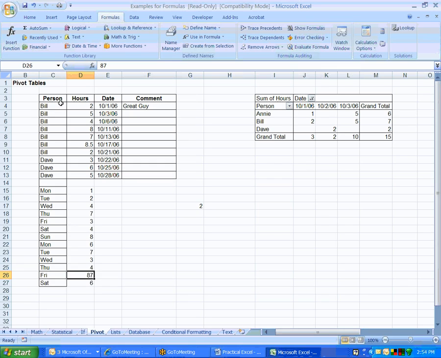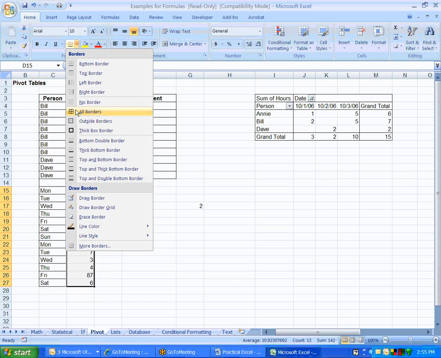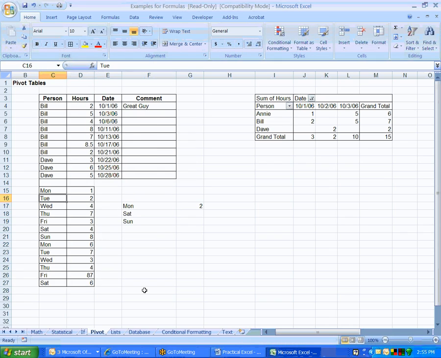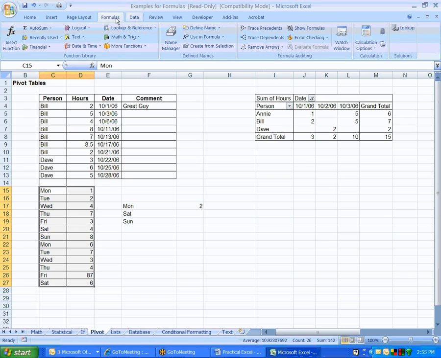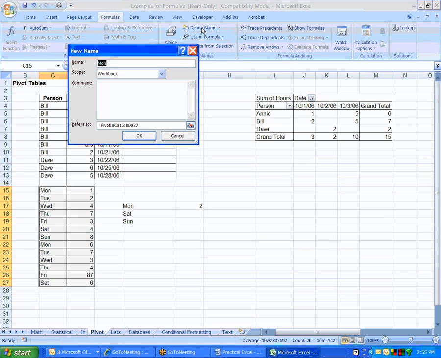And in our table, we're trying to find the value for Monday, let's say Monday, Saturday, and Sunday. And we know that they're in this other list. So what we might do is create a lookup table here, and give it a name just because it's a little easier to deal with. So we go formula, define name, and we'll call it day lookup.